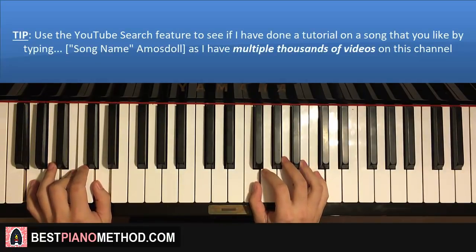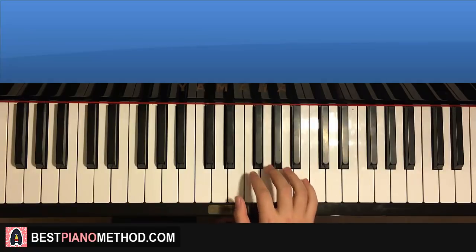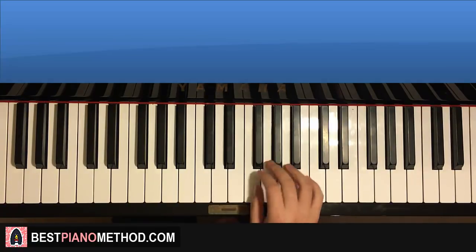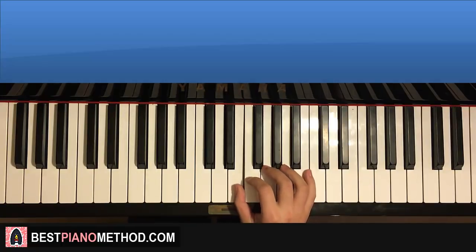After you get the first part, let's move on to the second part. Second part, right hand continues like this. It goes F, F, G, G, D, D, F, F, F, G, G, D, D, F, F, F, G, G, B, B, A, G, F, E. That's it for the right hand for the second part.